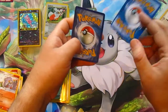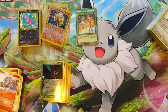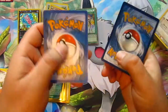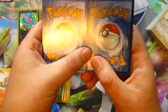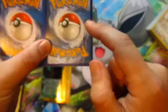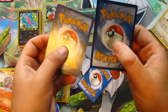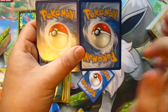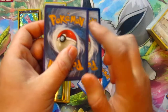But the back of these ones don't have all the issues that the back of the older fakes have. You can see. Oh god, I've been looking at these fake cards so long. I thought this one was a fake as well because it was so much darker. You can see things like this blue bit here is just solid, and this one here has got a lot more definition and dark spots. But then if you look at this newer fake, that's also managing to replicate the dark patches.